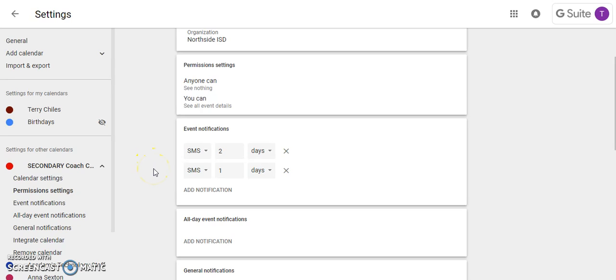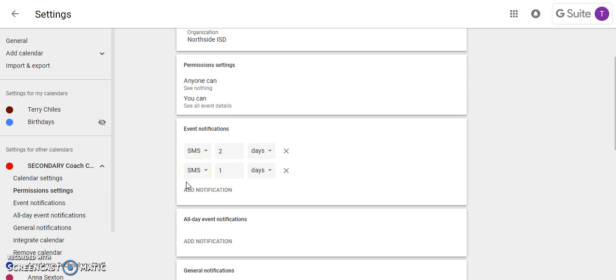So think of the possibilities that if you have your students sign up for text message notifications, and then when you post an assignment on Google Classroom, you can then have them set up for your classroom calendar when they're going to get event notifications. So anytime that a notification or an event or an assignment goes in on the Google Classroom calendar for your classroom, students will be receiving those updates, both through email if they set it up that way, and through text messaging.